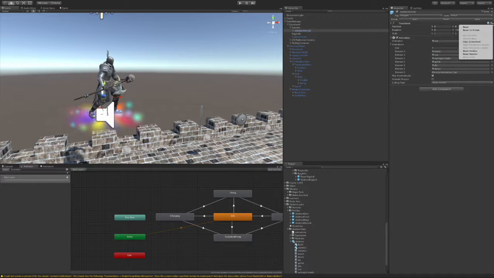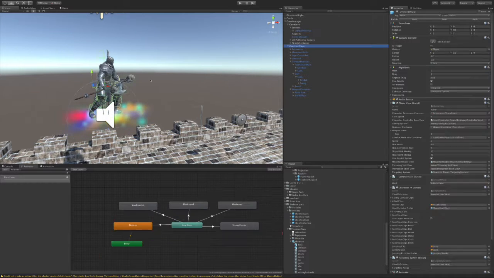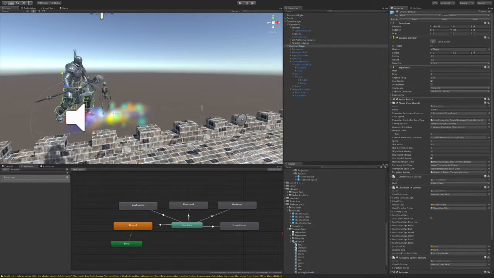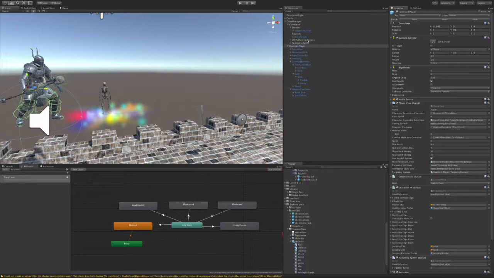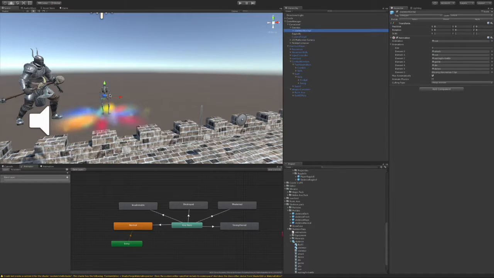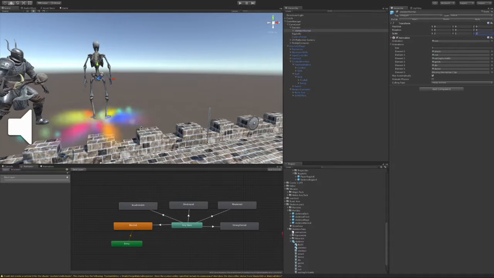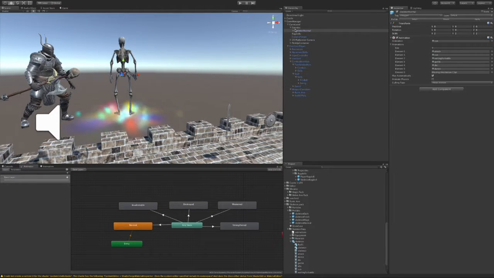I'm resetting position and rotation, and you can see. Well, let's move the player out of the way. You can see the skeleton is quite small, so we need to change the scale to 2 to make it humanoid scale.